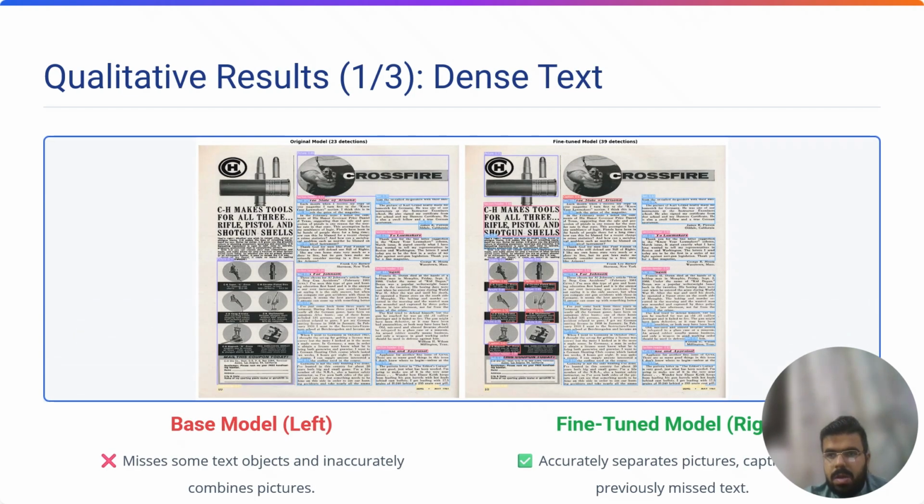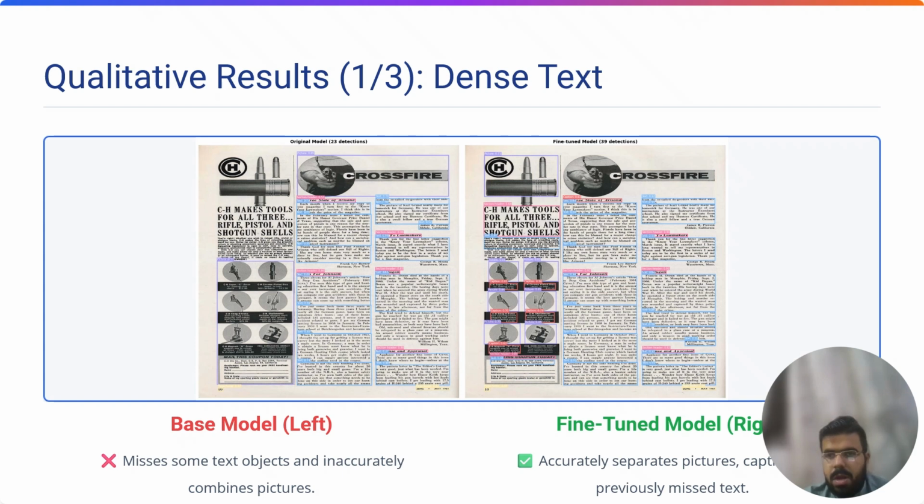Okay, now let's look at the visual proof. On the left-hand side are the base model results, and on the right side are my fine-tuned model results. Notice how it merges the text columns into one big box. So it actually fails here, the base model, because there are multiple pictures and multiple captions.